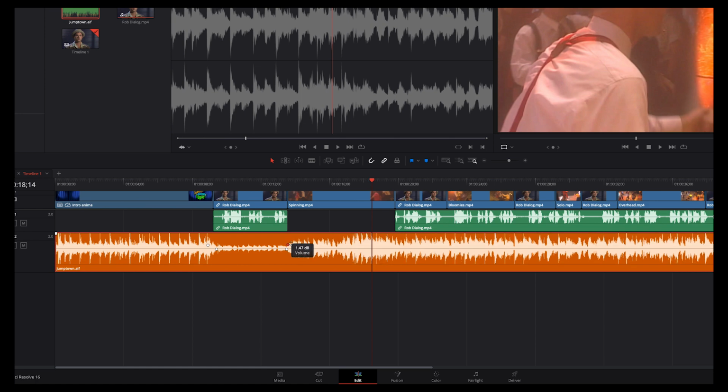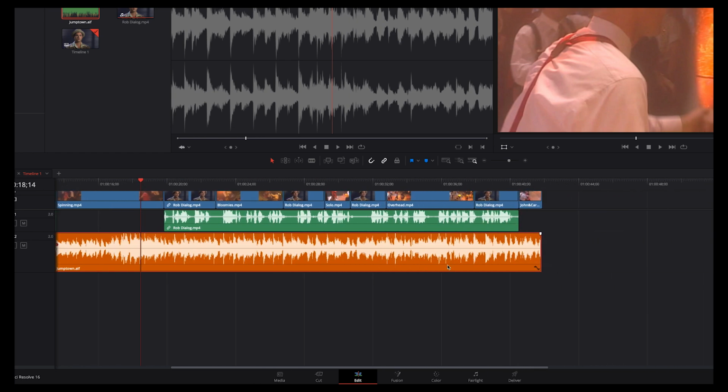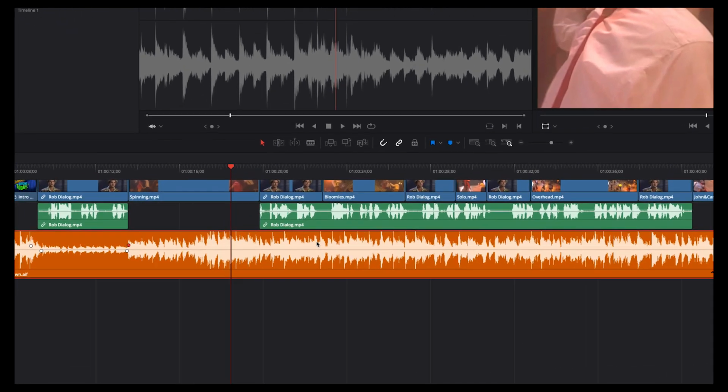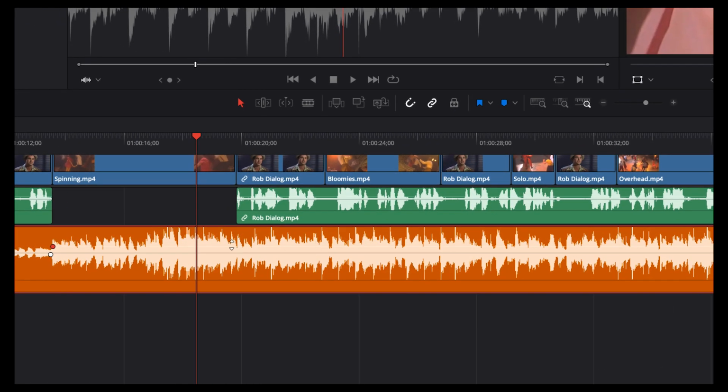I want that to be at 0 dB. There we go. So I'm just moving down, and you can see I can zoom in a bit on my timeline, and I'll do the same thing. So it's Option-click for keyframes.